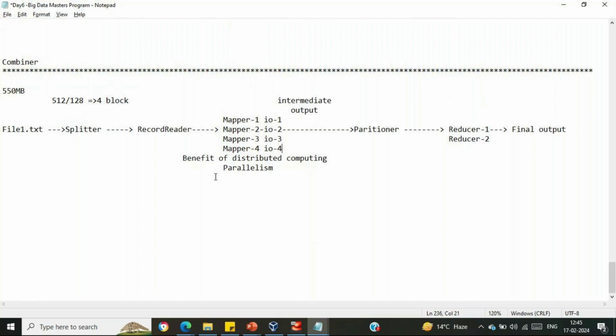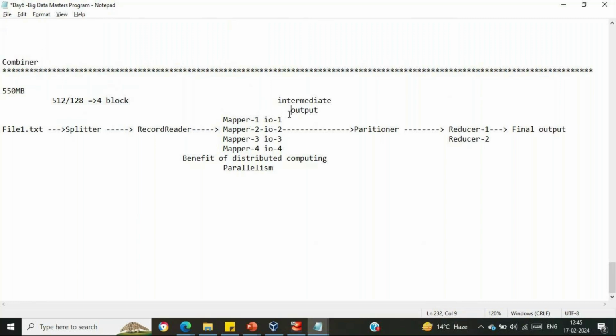Over here we have the benefit of parallelism, with thousands of machines clubbed together to work on a particular data. Now, in order to reduce the load of the reducer, we have the combiner.